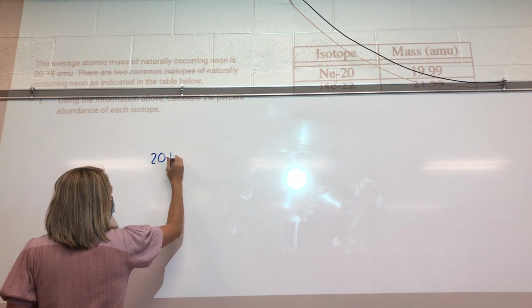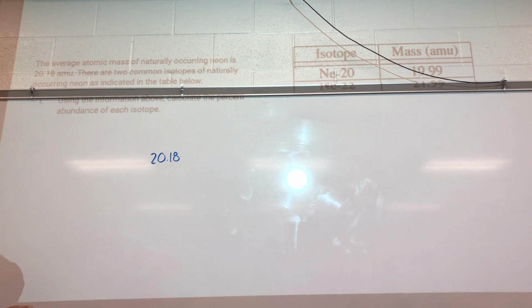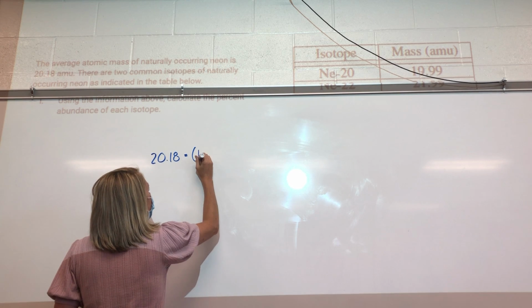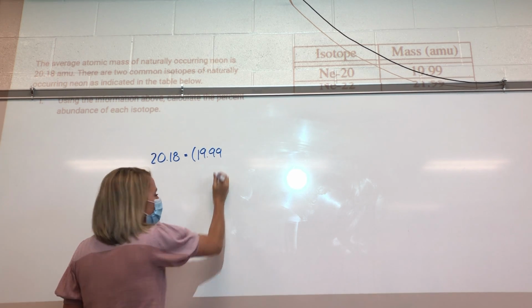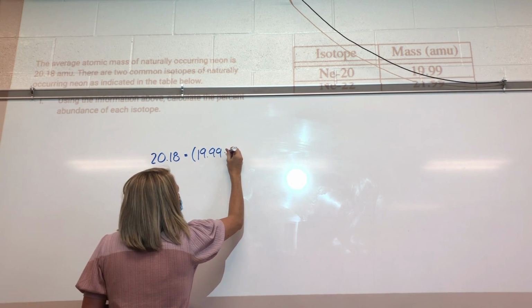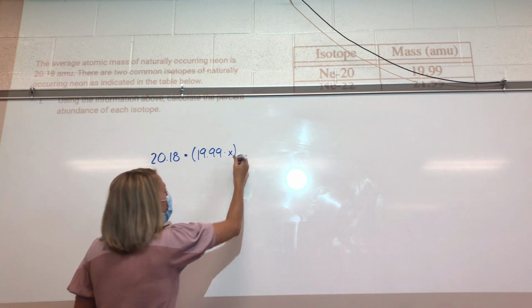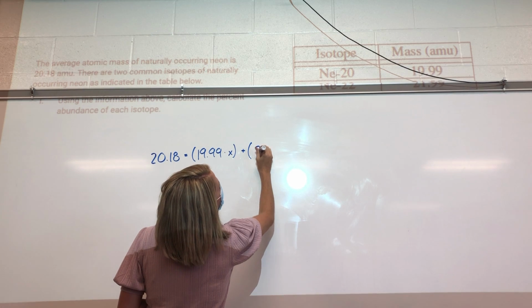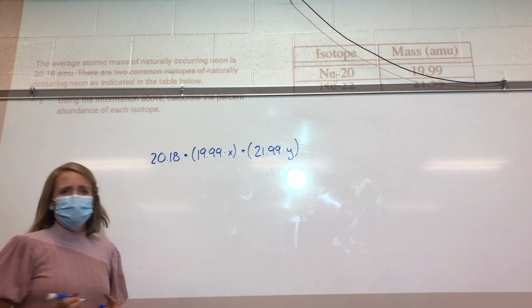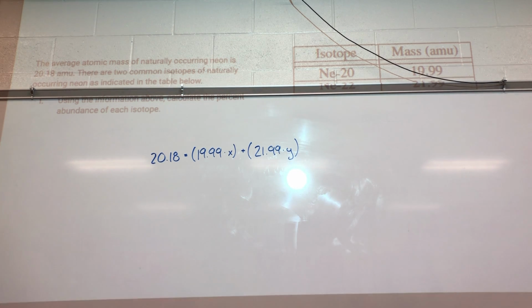So we know this time the final answer, right? And then we know the mass is 19.99, but we don't know the isotope, right? So I'm just going to put X, okay? I mean, we don't know the percent. Plus, we know the other mass, like so. How many of you have an equation like that on your paper? Have a smiley face if you got that equation, because that's a great starting point.